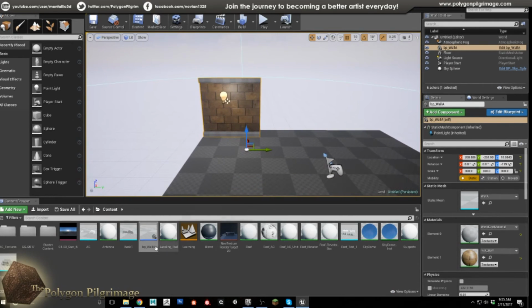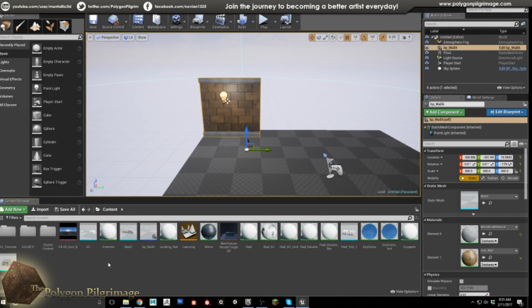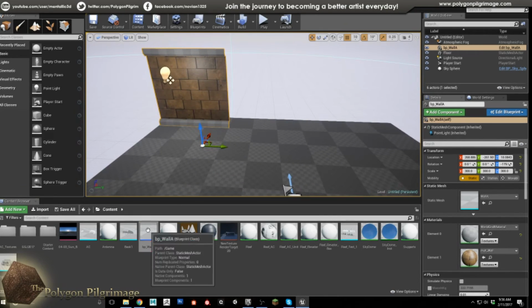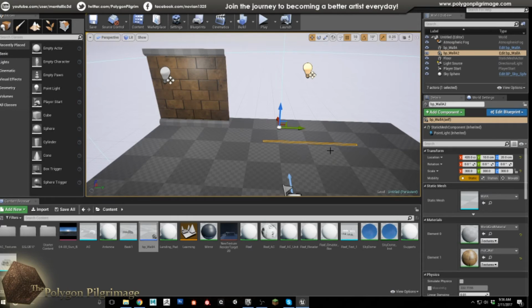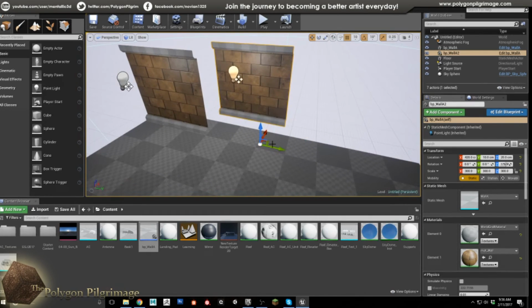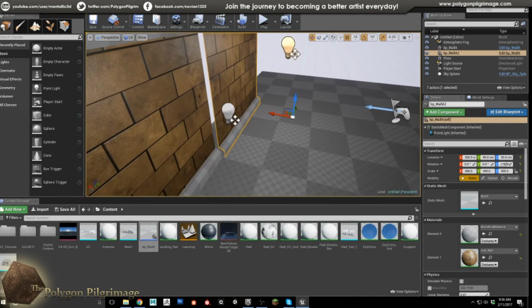So now we have our BP, let's see, where did we put him at? BP underscore, is he under content, global game jam? No, where did he get put exactly? Because I know we have BP right here, BP wall A, but I'm looking for him in the list here. There he is. Okay, just couldn't see him. So now, to add another one, just drag him into the world. He is backwards at first because of his orientation, but if we turn him around, you'll see there he is. Exact same, ready to roll. Snap him in place. Oh, snap you in place.